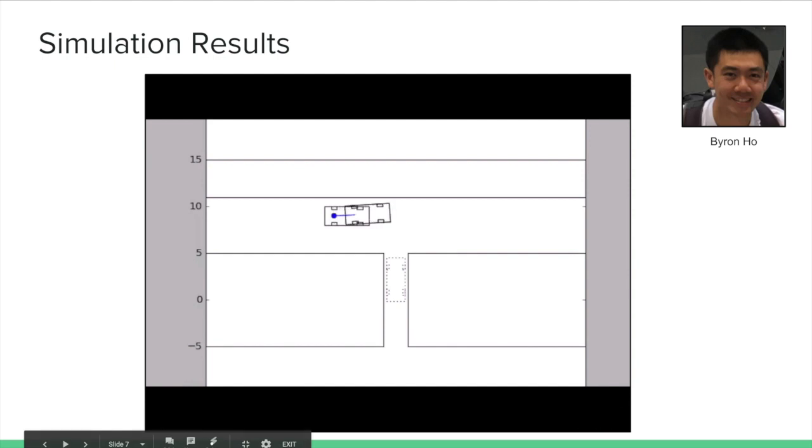The simulation utilizes the hierarchical obstacle collision avoidance algorithm, which uses optimal control to generate obstacle avoiding trajectories. As shown, the car successfully parked while staying inside the lane bounds and avoiding the obstacles on either side. In this particular case, the hard constraints were satisfied and the car was able to maintain clearance with the obstacle walls. Thus, soft constraints were not needed.